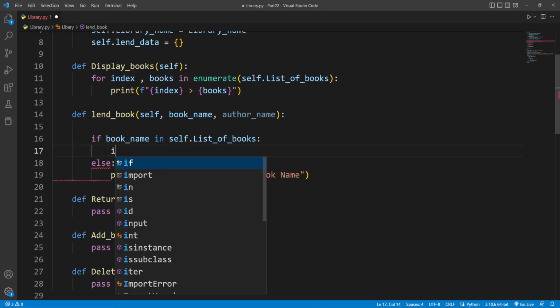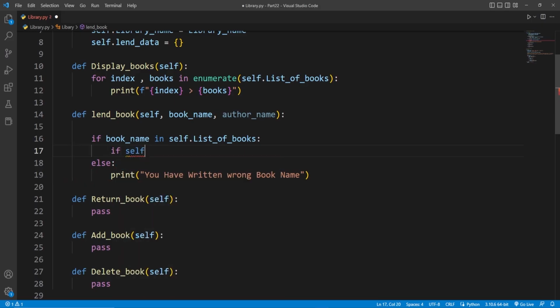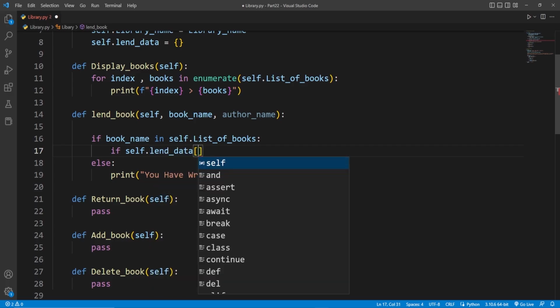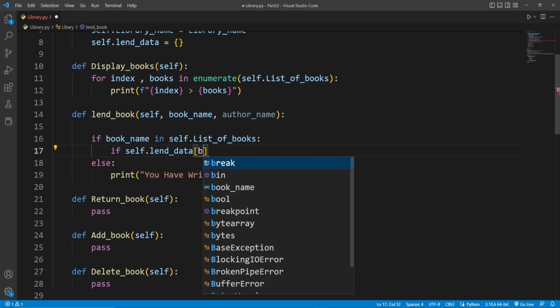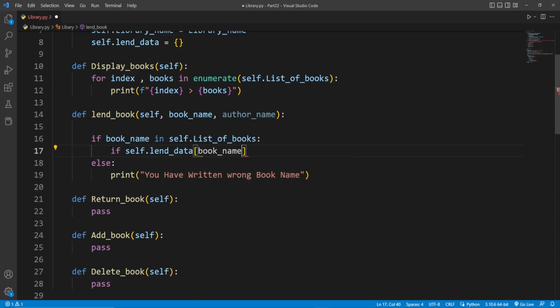So I will type if self dot link data. Inside the square braces, we need to pass the book name, book name is none.